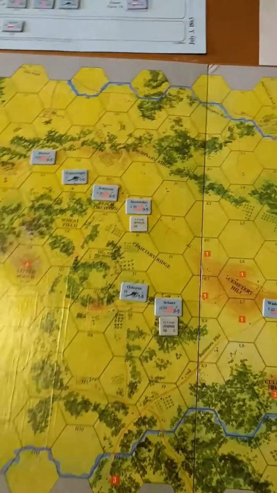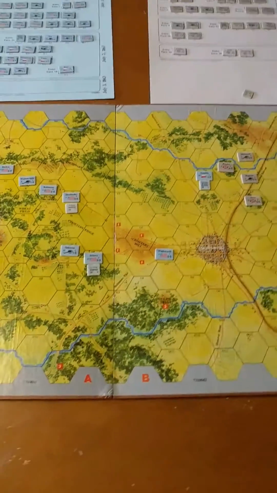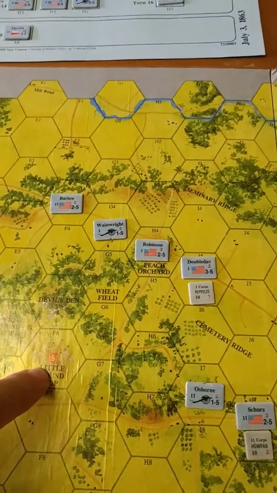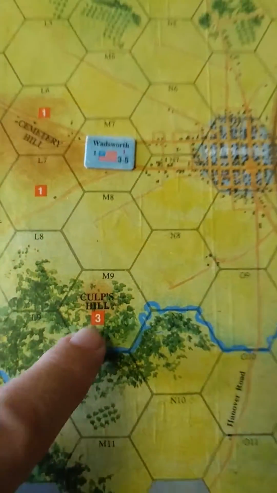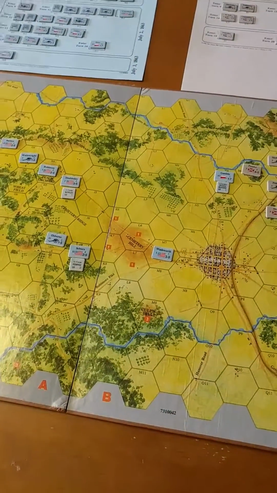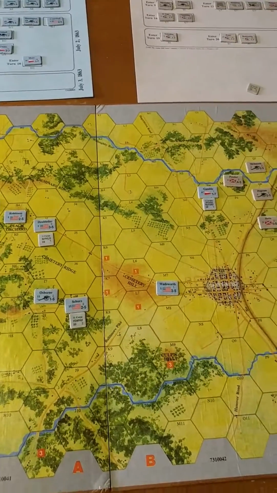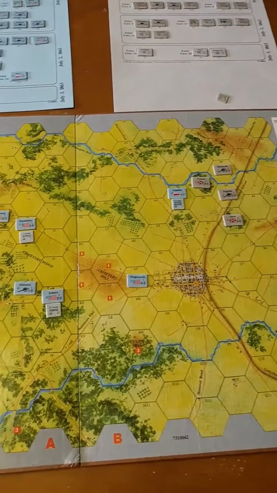So the Union turn. Turn 3. On turn 3, the Union gets Steinwehr at A8, which is down here. Obviously the victory points, I forgot to talk about that too, but you see Little Round Top's worth 5. All of Cemetery Hill is worth 1 each. Culp's Hill is worth 3. So the geography of the map is very important. You want to make sure that the Union holds on to the victory points. So that's what I'm going to do right now. I'm going to try and move into position to be able to do that.